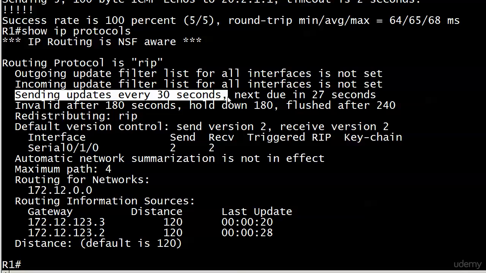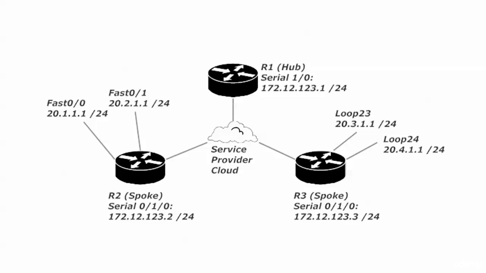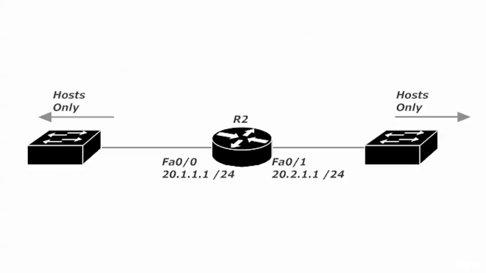So we're going to live with that for right now over on router 1, but router 2 is a different animal. Because right now, I've connected router 2 to a couple of switches, and in turn, those switches are connected only to hosts. So there are absolutely no devices off of FastEthernet 0/0 or FastEthernet 0/1 that need those RIP updates. Therefore, it's silly for us to send them because everything we do has a cost.